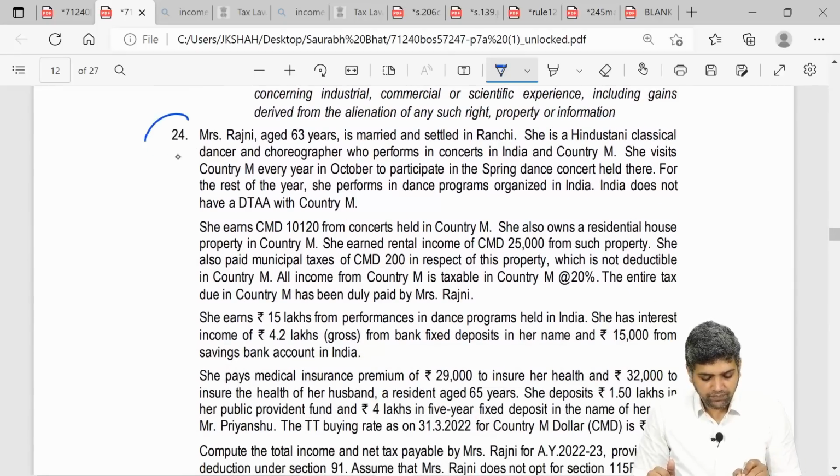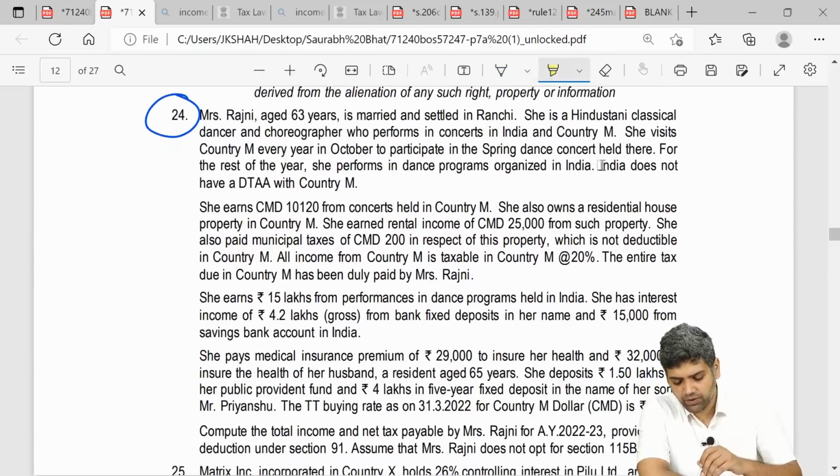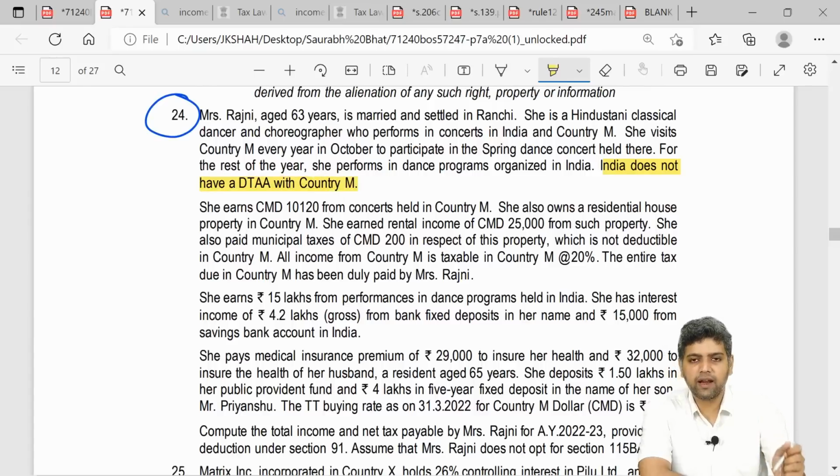Moving ahead to the next one, this is a very plain vanilla question, simple question. We have done several kinds of same type of question in our class. This is based on double taxation relief chapter, and whenever a question is asked first on double taxation relief chapter, you need to see whether they are asking question based on section 90 or 91. 90 talks about bilateral relief where India has a DTAA. 91 talks about unilateral relief when India does not have a DTAA. If India does not have a DTAA, then under section 91 whatever steps are given, that I need to follow.